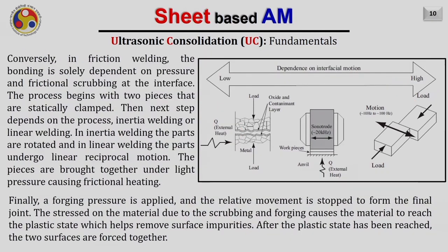While in the case of friction welding, the bonding depends solely on the pressure and frictional scrubbing at the interface. The process begins with two workpieces. This is workpiece 1 and this is workpiece 2, which are statically clamped on both ends. Then the next step depends on the process, inertia welding or linear welding. In inertia welding, the parts are rotated. For example, instead of having this type of part, you have a rotary disc. They are rotated together to provide the relative motion between them.